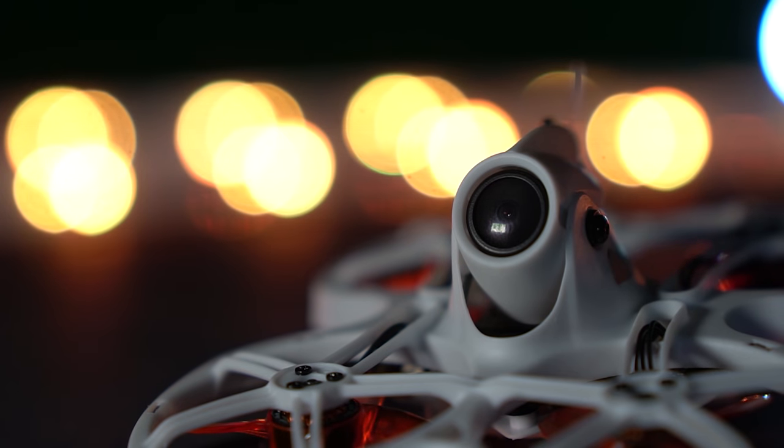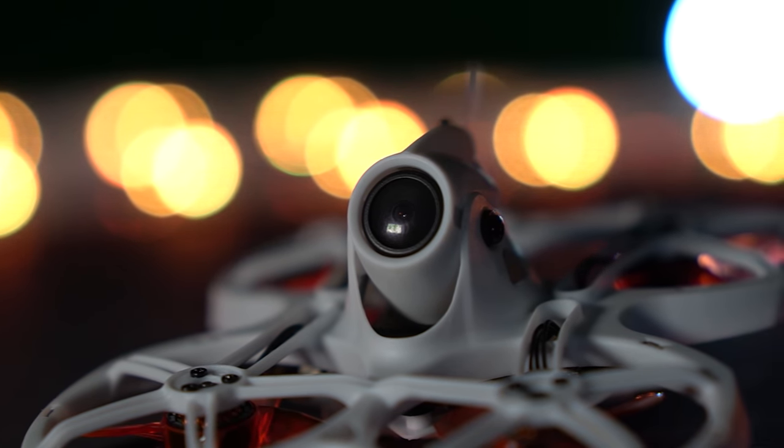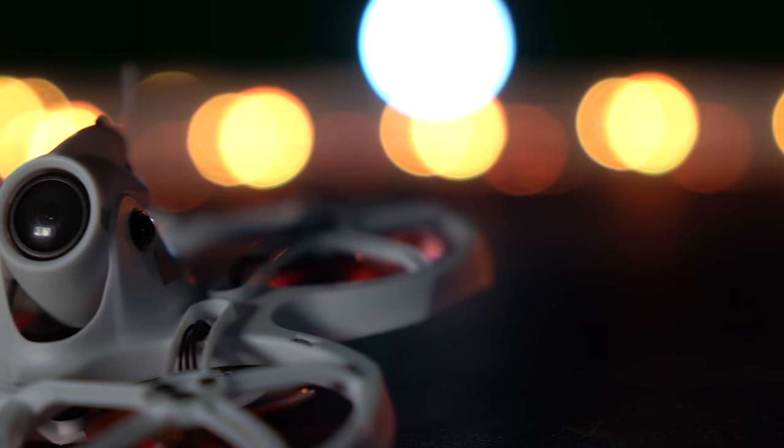It is the camera that I use in all of my quads, and it's a phenomenal camera. Like, you have this amazing wide dynamic range, you can fly it pretty much at night, and it looks beautiful. And that's one of the things that I hate the most about micro quads is that the video that you're seeing is rough, or it's too narrow, or it's super fisheyed or something like that. But this is a high quality, actual FPV camera.